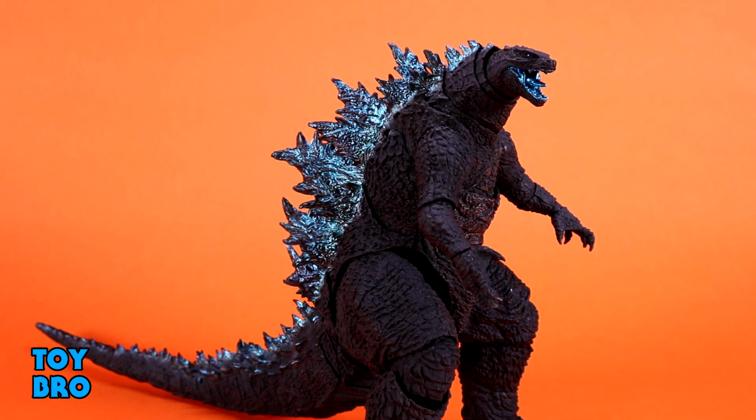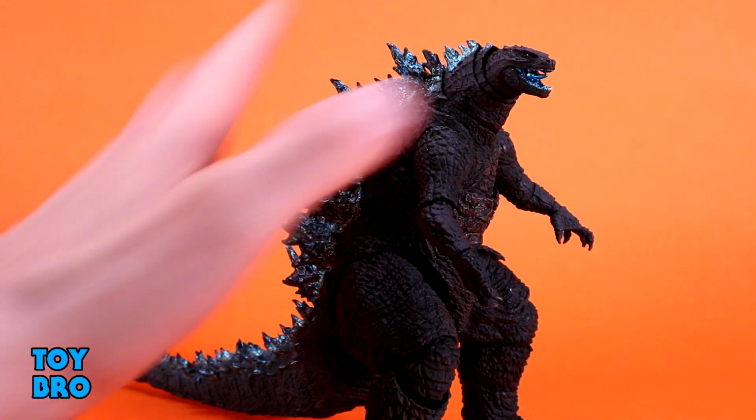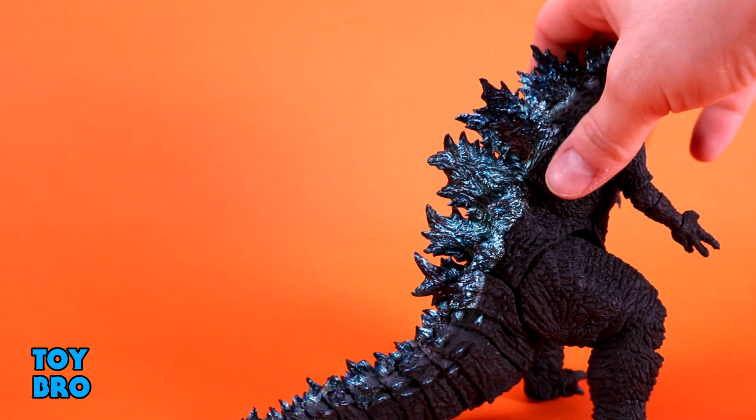It stands to reason that we might get one at some point down the road with this particular line, to have one that includes a blast. But I wish he had one, because it'd be a nice way to cap off this look, this color scheme. When you do something like that and you get everything lit up, it just looks like he's about to do it. So he looks fantastic on his own.